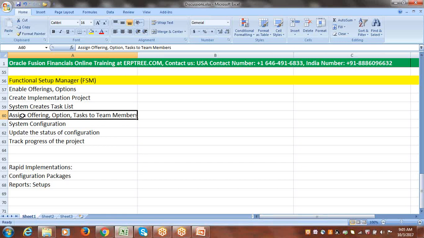For example, AP we can assign to all, or else AP we can assign to one, and a specific task can be assigned to multiple resources, multiple team members. For multiple resources you can assign AP, but a specific task can be assigned to one resource. In that case, by default for all the tasks, the same resource will get defaulted, but you can go and remove other team members for the specific task and assign it to a specific resource.